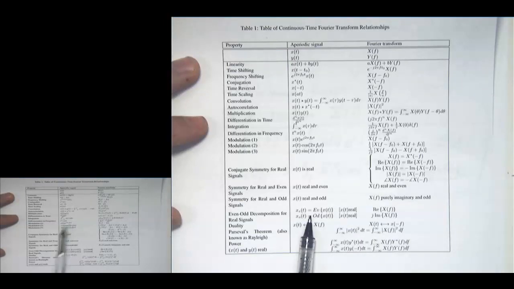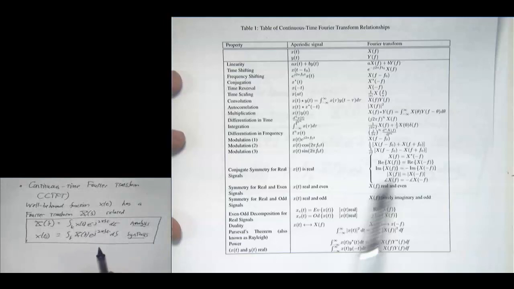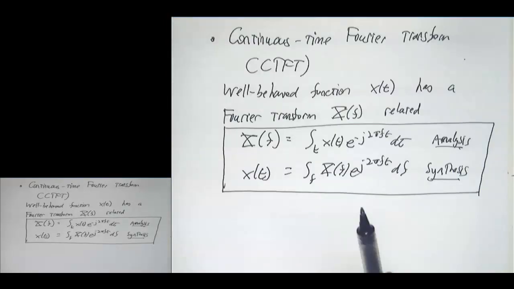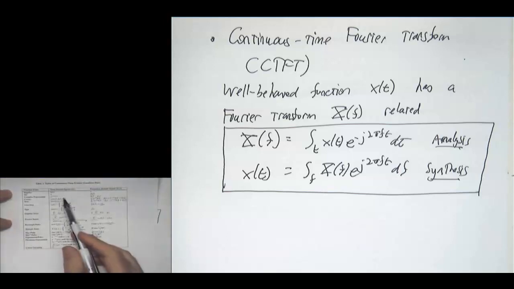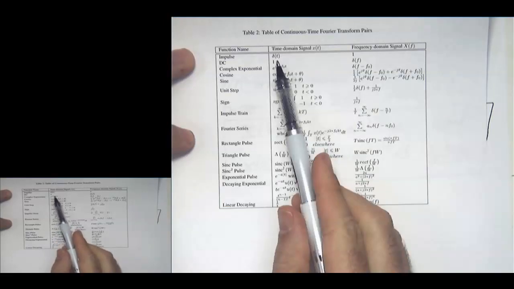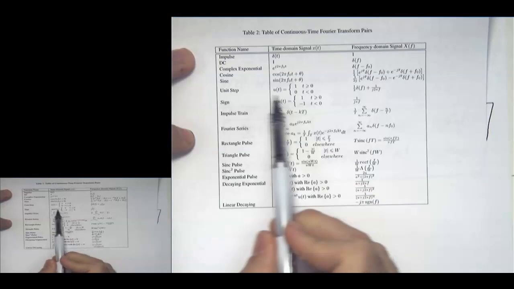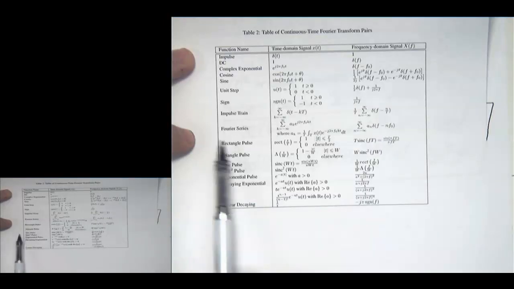Some of these, because x of t is complex, might be less familiar, but we'll use these different properties in the class, so I'll refer you to the textbook for that. I also refer you to the textbook for the notation and transforms of several common functions, like the Dirac delta, which I'm using as delta of t, the complex exponential, the unit step function, the sinc function, and the impulse train. You can see this in the book, so please take note of these common transform pairs.